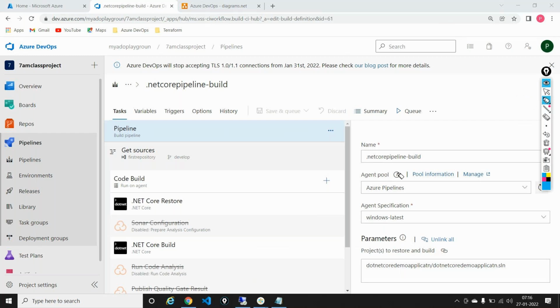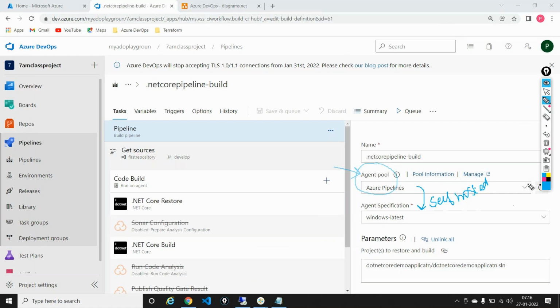So this agent pool, in all likelihood, will be a self-hosted machine when you're starting to work with big organizations.